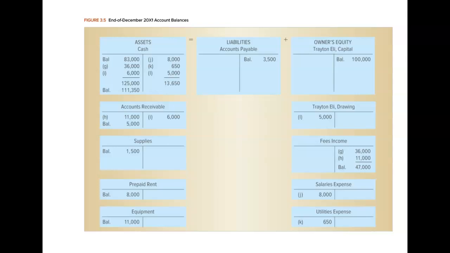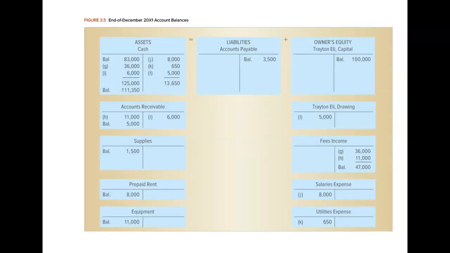Hi everybody. In this video, we are going to learn how to find the balance in a T account and to use those ending balances to prepare a trial balance. We're going to use the transactions and T accounts in Chapter 3 of your textbook as a foundation for this video. Throughout Chapter 3, the textbook describes how to post debits and credits to T accounts for various transactions. We also talked about that in previous video lectures. The final T account balances for all of these transactions are shown in Figure 3.5 of your textbook.